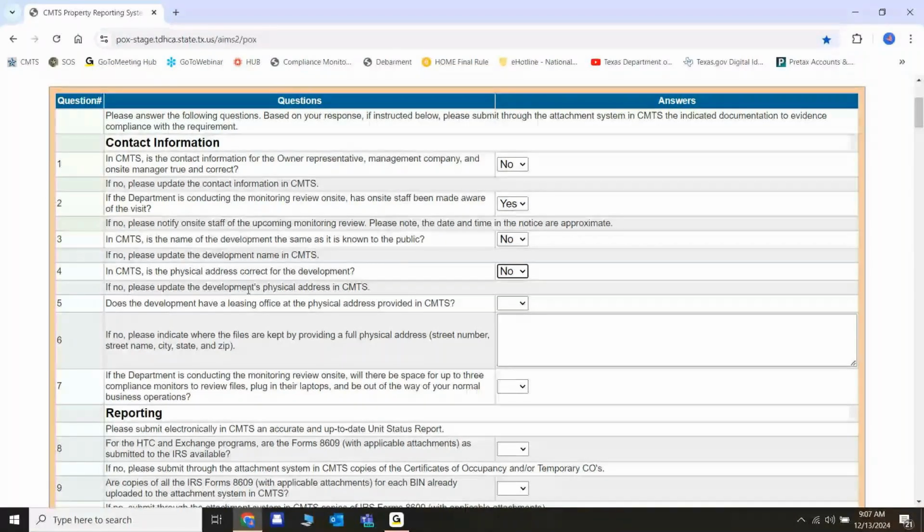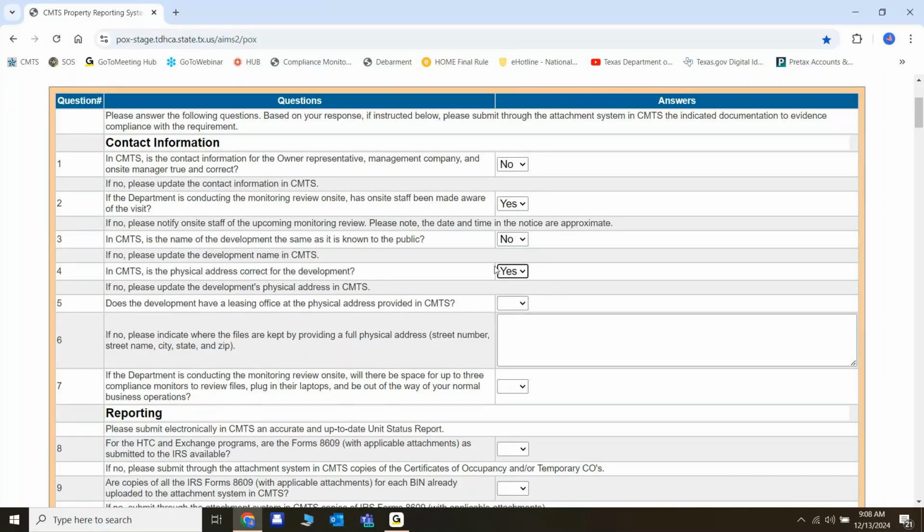If you tell me yes, that it is the same here when I'm looking at this monitoring review questionnaire, because you're answering this, I haven't even sent out notices for my January yet, but I've already got my addresses plugged in. I've already mapped out my locations. I've already planned my trip based on those addresses. So if you say yes, that's the address I'm going to use. I'm not going to know that you went in and updated it.